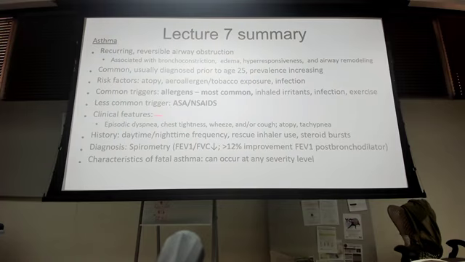Clinical features. So it's episodic, right? If they're having continuous asthma attacks nonstop, are they controlled? No. And the goal of this is not, we're not going to cure it. It's to identify those triggers so they can avoid them and have them some medication so they're not using what every day? That rescue inhaler, that's Sala, right? That albuterol. We don't want to use that every day.